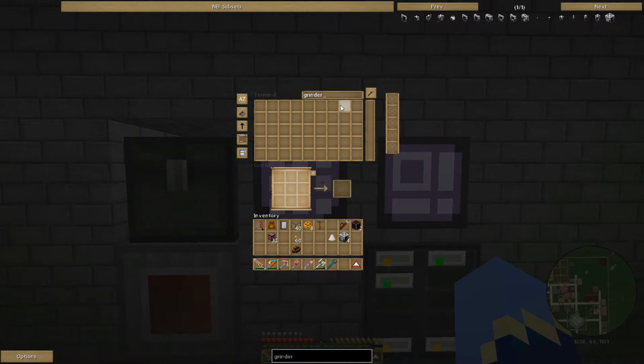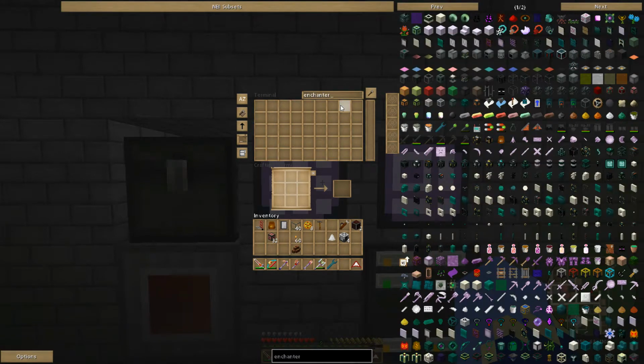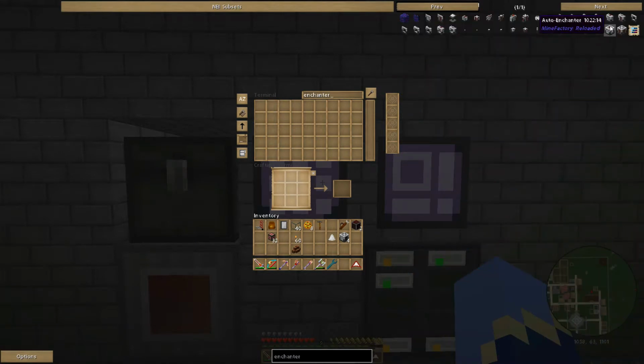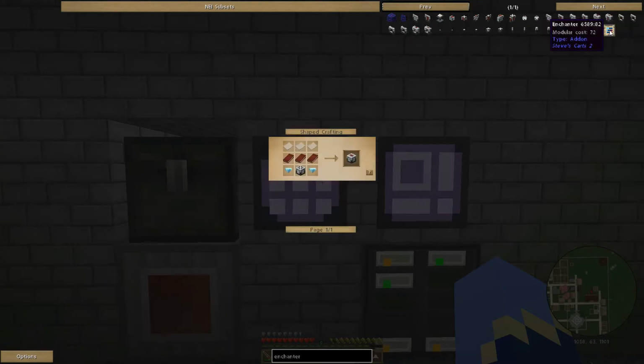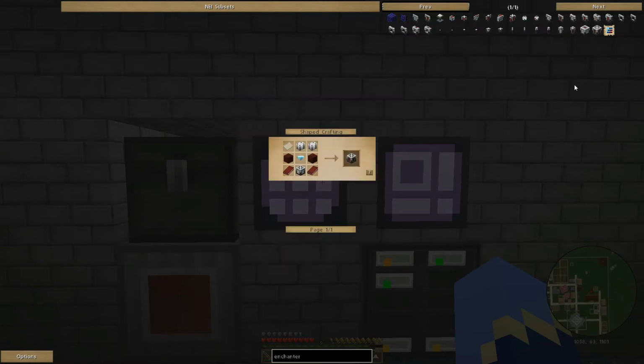Now we need the... Basically what we're going to want to do is create books, I suppose. We can also grab enchantments off of things that... I need more books. Need more books. Okay. That's somewhat annoying.